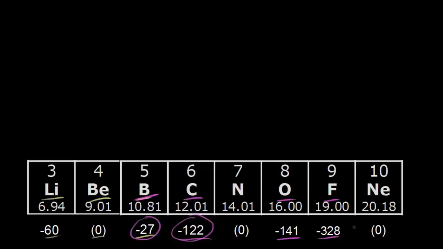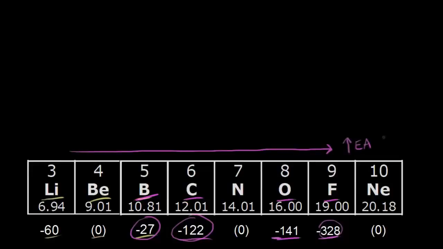So electron affinity increases. And that bothers students sometimes because they think about this negative sign. But remember, that negative sign just means energy is given off. So just think about the magnitude if the negative sign is confusing to you, right? So fluorine would give off 328 kilojoules per mole, so that would be the most. So once again, as you go across a period, in general, there's an increase in electron affinity.